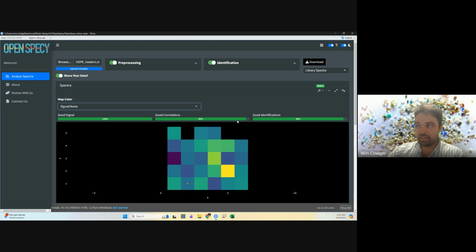It can appear like you have good signal or good correlations, even though you don't, just because the baseline is matching up well. So definitely pre-process your spectra whenever you're doing it. At the very least, just use the default settings by clicking this pre-processing tab. And I'd recommend fine-tuning them for what makes most sense with your spectra and the artifacts that you have, like we talked about before.